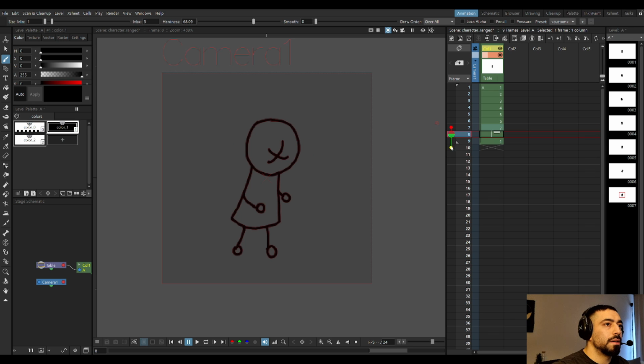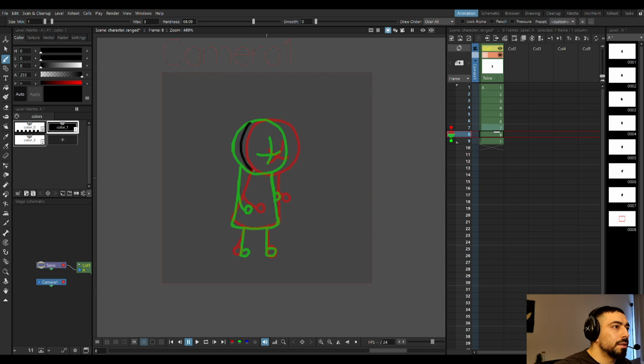Okay, and then we ghost between, we interpolate here. The head looks like a potato. Well, maybe that's for the best.